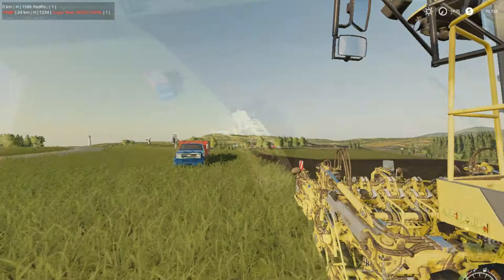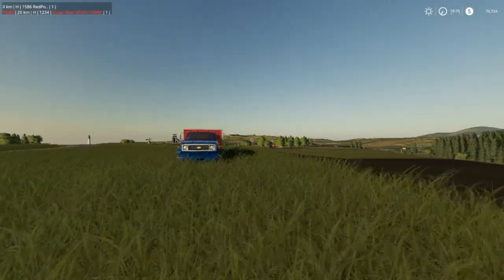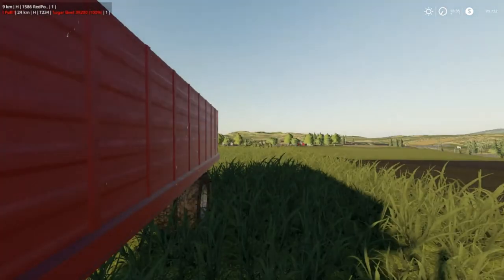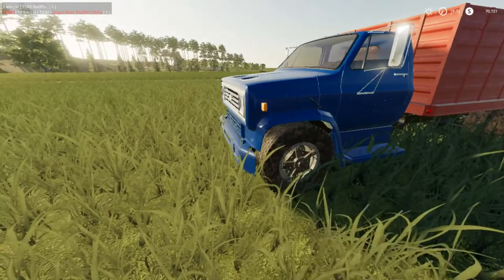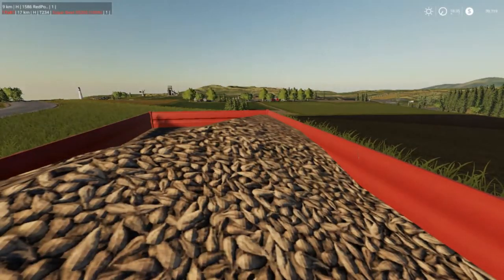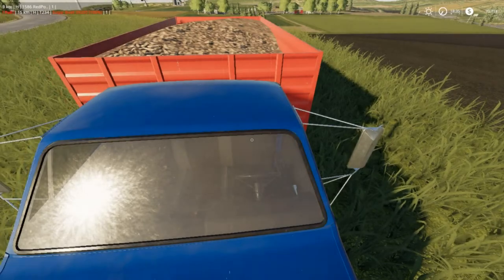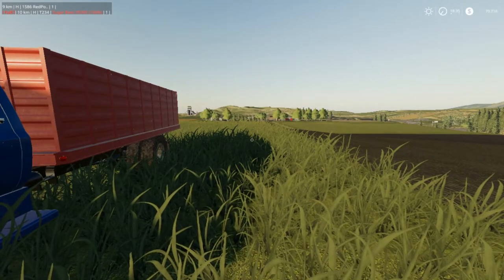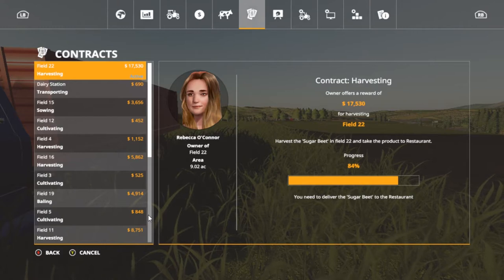We also got a Bob truck there, but this mess is going to be all messed up anyway, so I'm not worried about dumping these at the thing. We're just going to take them straight to our silo. Let's go in while we're waiting on him. We're 84% done with this. I don't know how this is going to work out, folks.